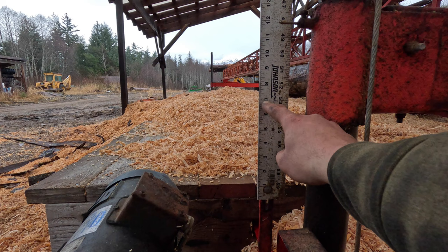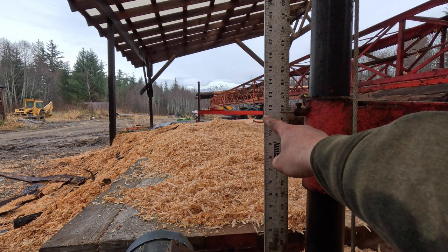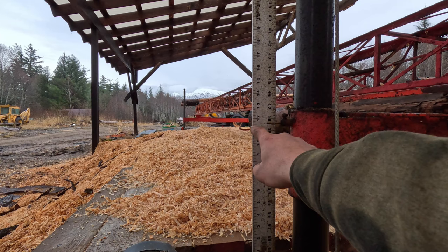Forgive me, I'm just waking up all the way here. To 11 plus a half. And then let's go again. So we're at 11.5 right now, and I can tell that we can come one more up. So we're going to go ahead and go from 11.5 to 15.5 plus a half, 16.